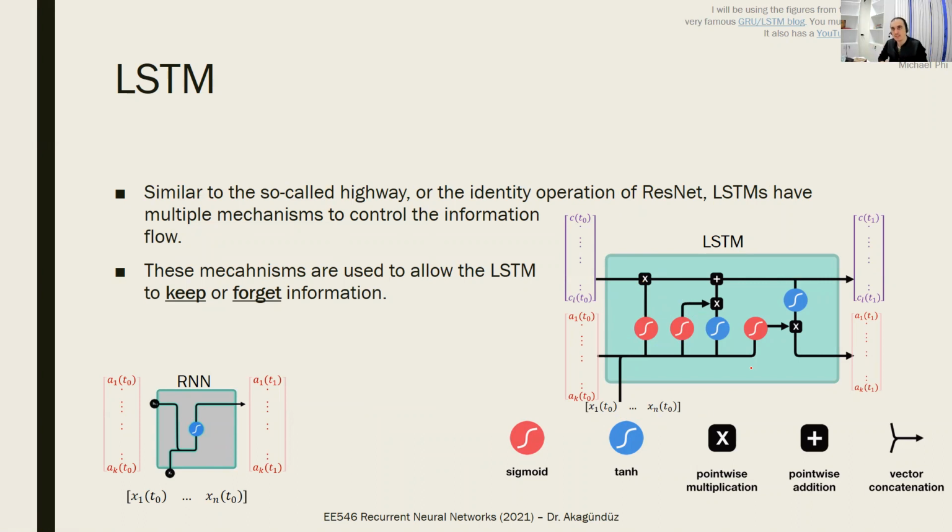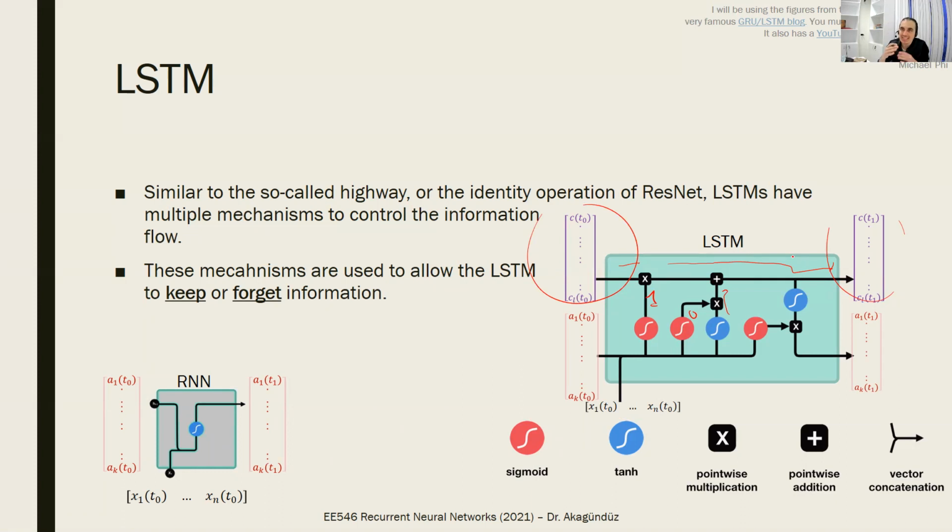But we now know that we have that possibility, because if this gate is 1, it's just flowing here. And if this gate is 0, then nothing is flowing, coming here. We're going to get to the mechanisms, don't worry. Think of the red ones as gates. So with the gate being 0, you're multiplying the gate with 0, so nothing is being added. If it is 1, this is flowing, so it is just being flown. And whatever this is, I'm going to talk about this, it is just being added to here.